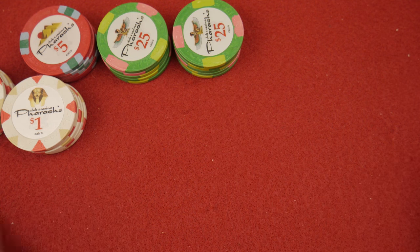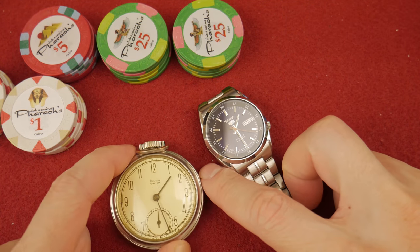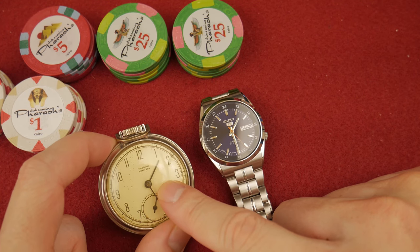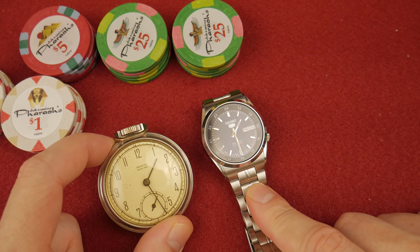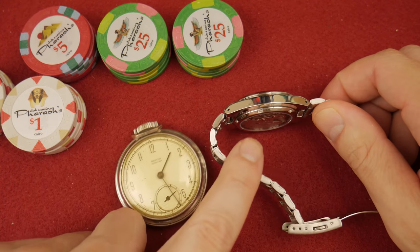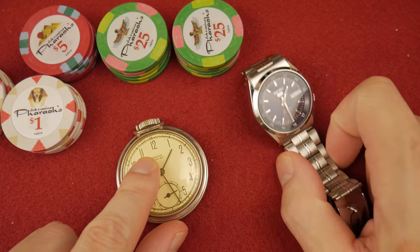Hello and welcome to a discussion about watches. Somebody out there is facepalming — 'Oh no, he's at it again.' You are looking at a Westclox pocket watch and a little Seiko 5 wristwatch. They're both mechanical movement, so no batteries — very environmentally friendly. This one's automatic, and this one's manual wind.